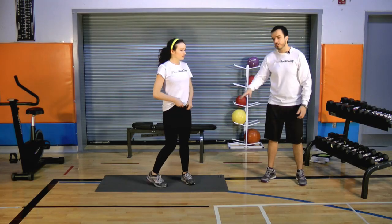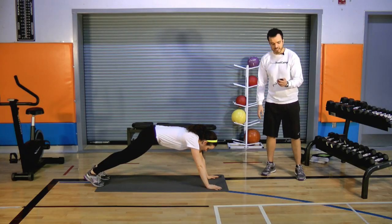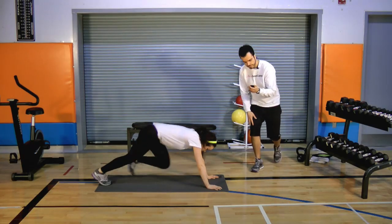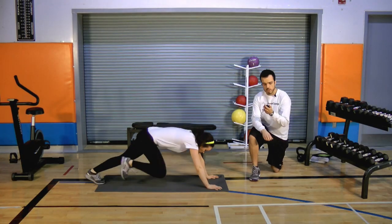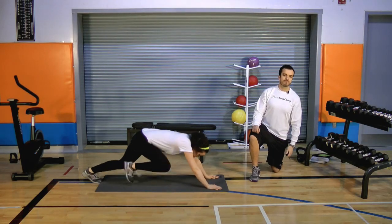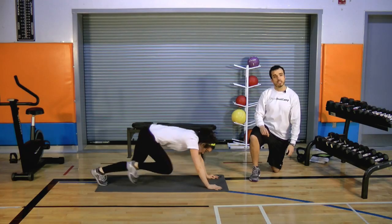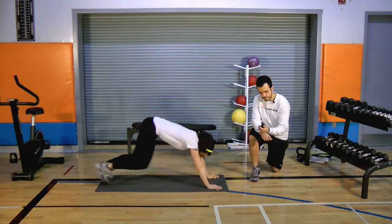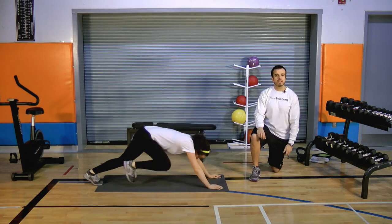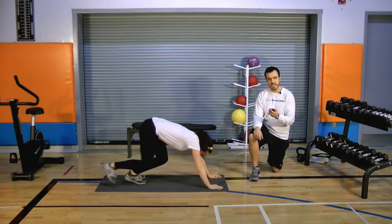All right, mountain climbers, 30 seconds. Get into position. Tuck in your shoulder if you need to. Emma loves these. 30 seconds and go. Keep going, good form. 10 seconds, 20 seconds left. 15, halfway point. You're still with me, I know it. 5 seconds left. 3, 2, 1, and time. Well done.